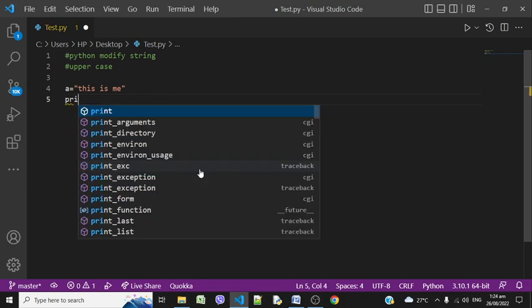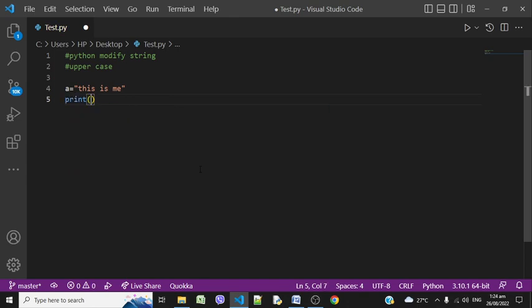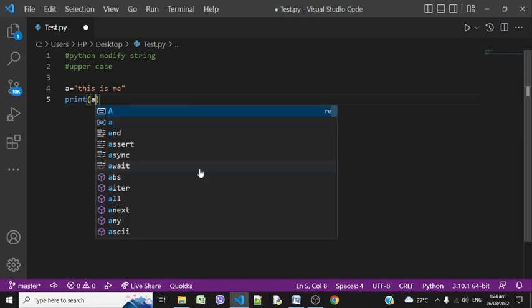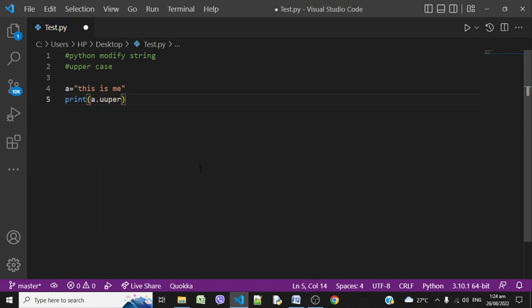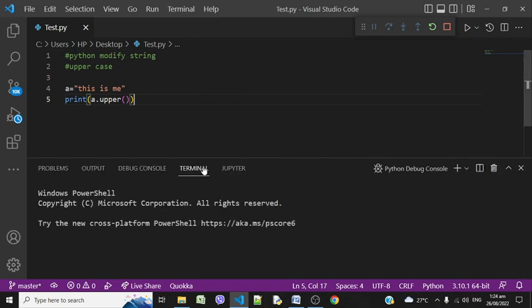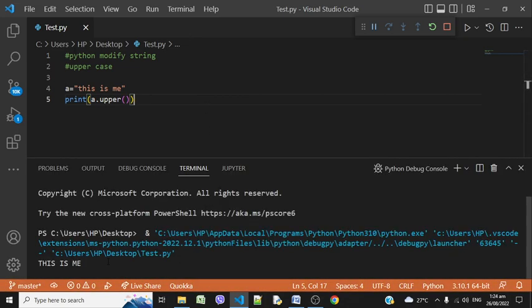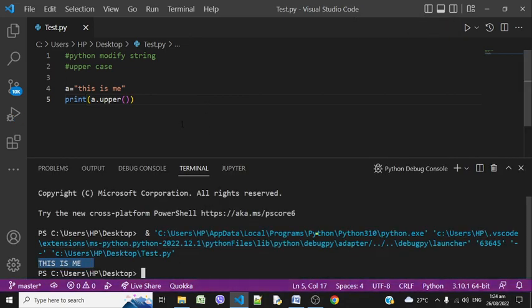So print the variable a dot upper, then run the program. So this is me in all capital letters, or caps lock.